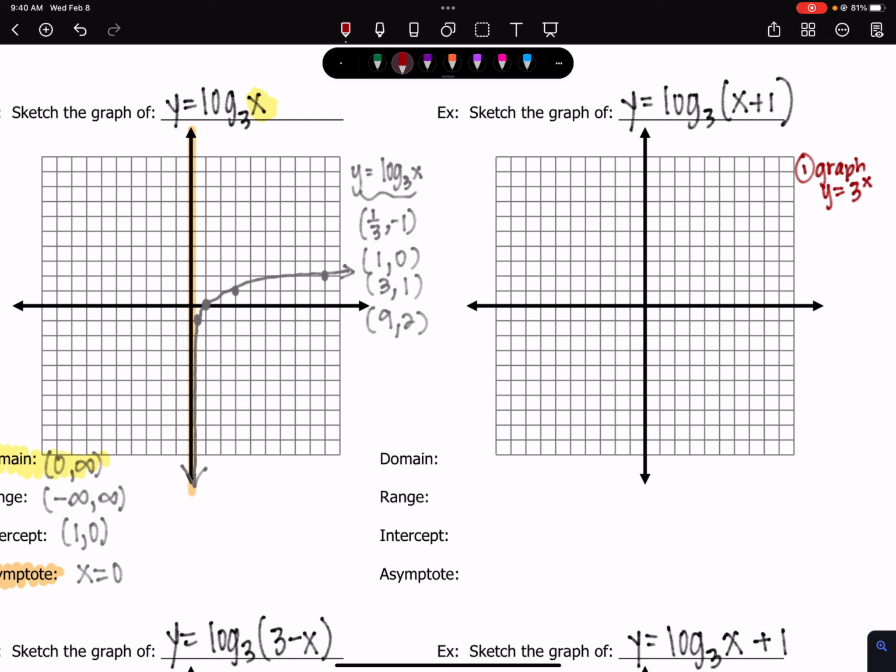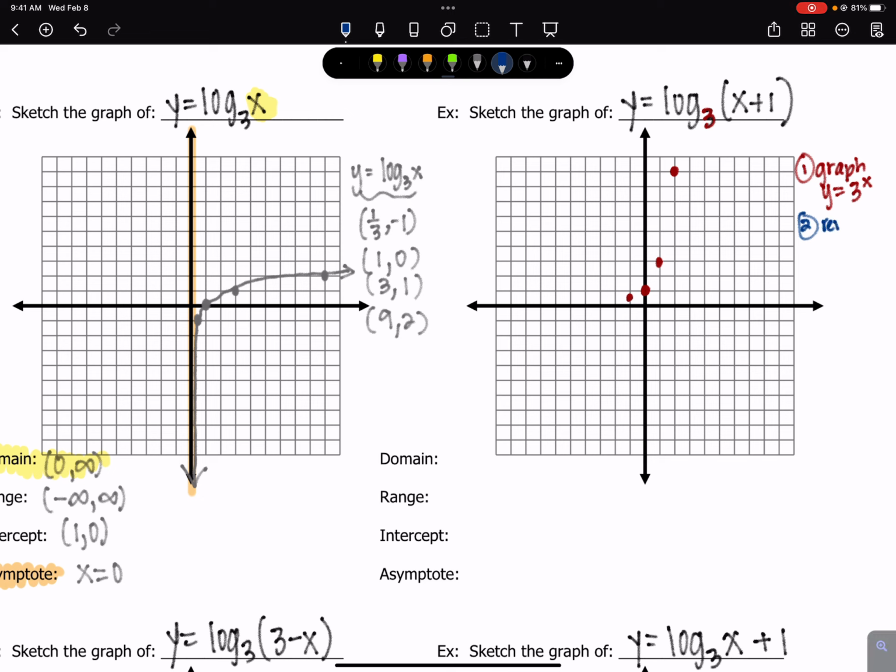And as you get better at this, feel free to skip a step. So I'm going to graph y equals 3 to the x because we have a base 3. The inverse of log base 3 would be 3 to the x. So graphing y equals 3 to the x would give me a (0, 1), a (1, 3), and a (2, 9). Now I'm not going to connect those dots. I'll even put the (negative 1, 1/3) in there. I won't connect those dots because that's an exponential function and we want to graph this log function. But I'm using those so that I can reverse the inputs and outputs.